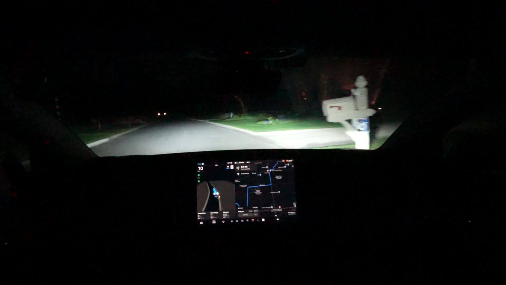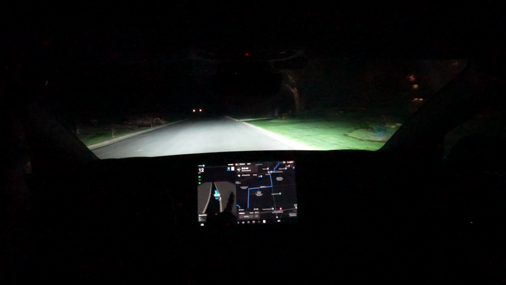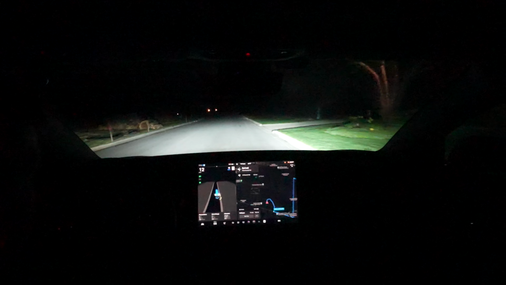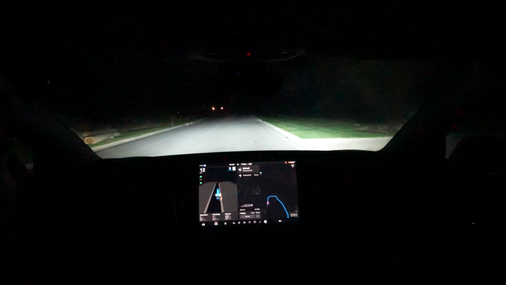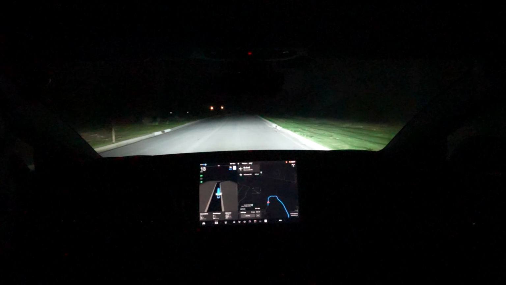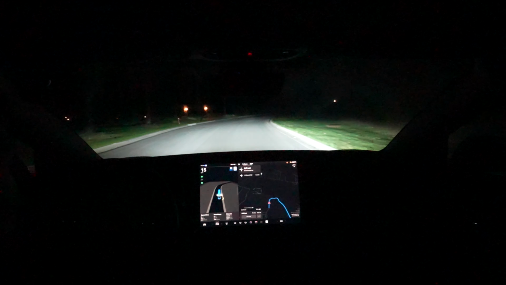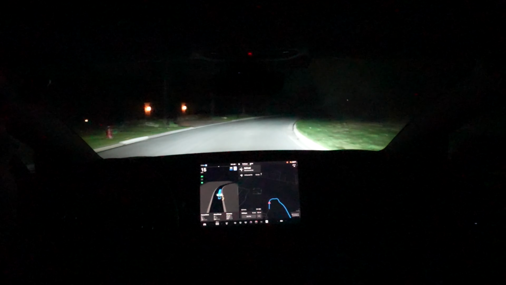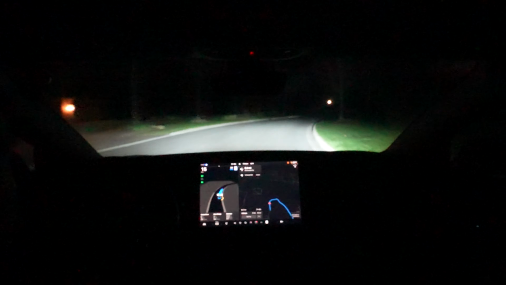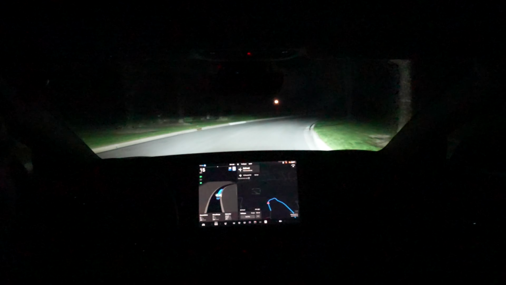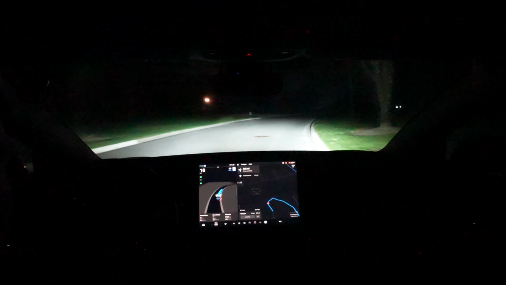Okay, now we're off. Now it says the speed limit is 10 miles an hour. Interesting. Move that up to 15, maybe 20. I think it's fine to have it set to 10, depending on how fast it'll go here.